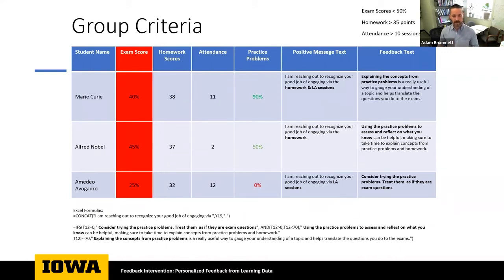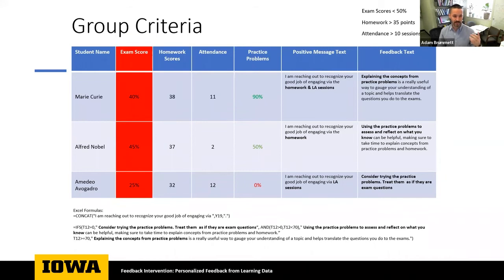And then as a whole, this is just the feedback. We still have to put it into a larger framework of something that isn't just a positive message and direct feedback. We want it to be a little more well-rounded than that, so everybody is getting some tips along the way. Everyone's getting some encouragement and positive affirmations along with things that they can do better.